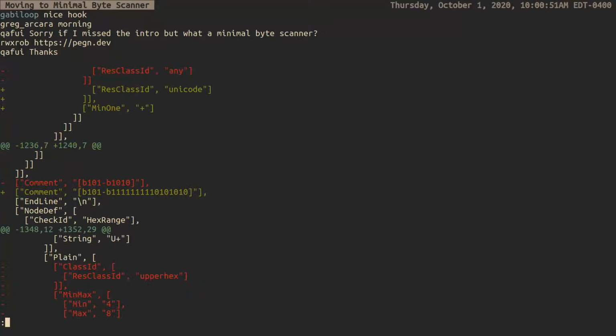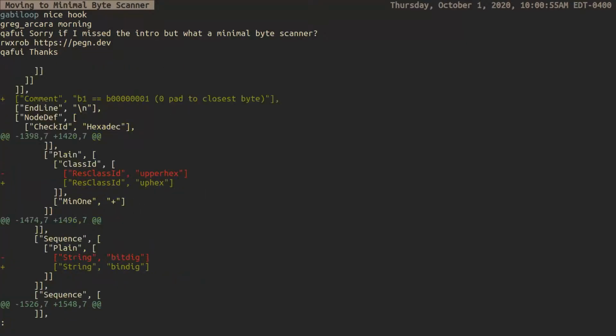Let's see. Resi code, bindig comments, fine. This changed from bitdig to bindig, but they're both planes. What I want to know is why they're planes. They should have been reserved class IDs. I have a feeling. 1474.